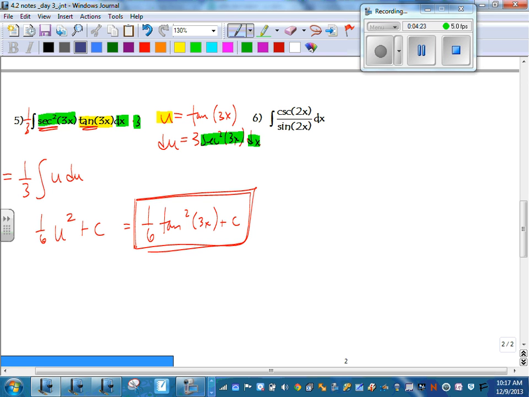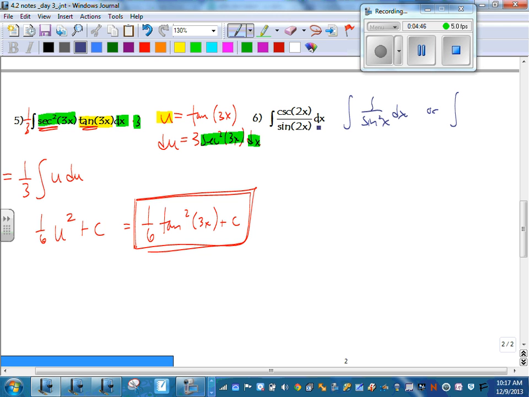So we could rewrite this. We can rewrite it a couple ways. I'm going to write down two different versions of this and see if you know which one might be the more helpful version in our case. Cosecant is the same as 1 over sine, right? So if we had 1 over sine times 1 over sine, we get 1 over sine squared.